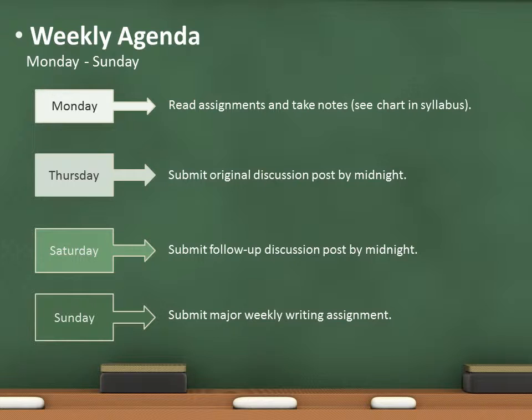Thursday is the deadline for your original discussion post. Saturday is the deadline for the follow-up, the reply to another student. And Sunday is the day you submit your major weekly writing assignment. Now, these are due dates, but you can definitely submit work earlier. And I recommend that you do this so that you don't run into a last-minute emergency.